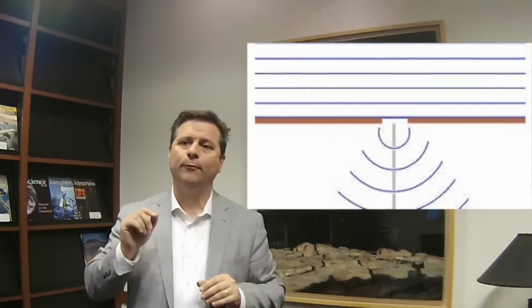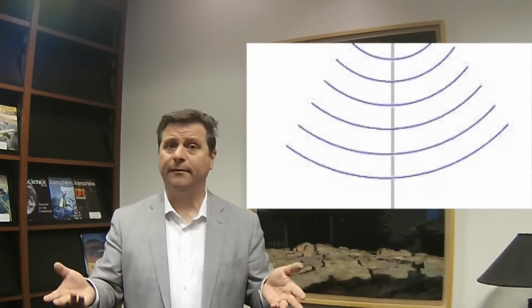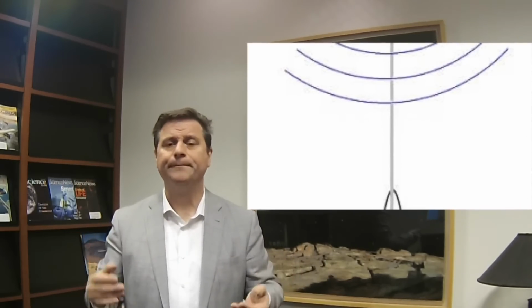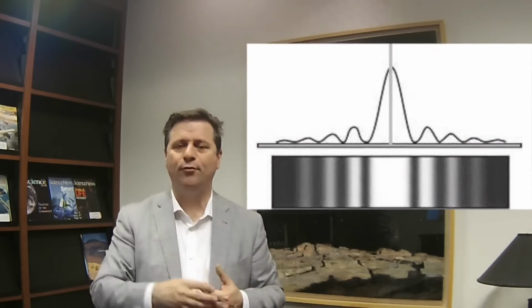So if you have a barrier with a small hole in it and water comes up against that barrier, when the waves hit from the water outside the barrier, like a dike in a river outside of a harbor, the waves will spread out from that point, as though that's the point of origin. So they'll spread out in a semicircular pattern. That's water waves.